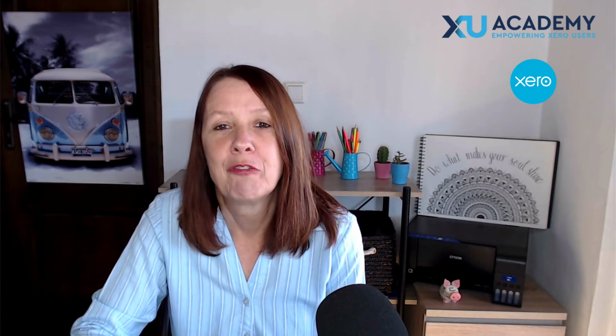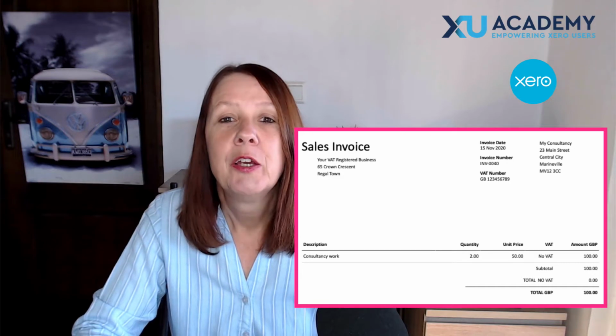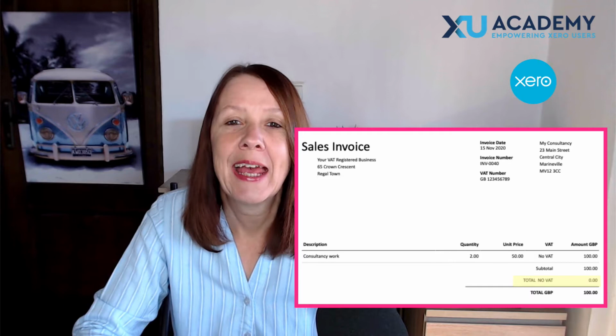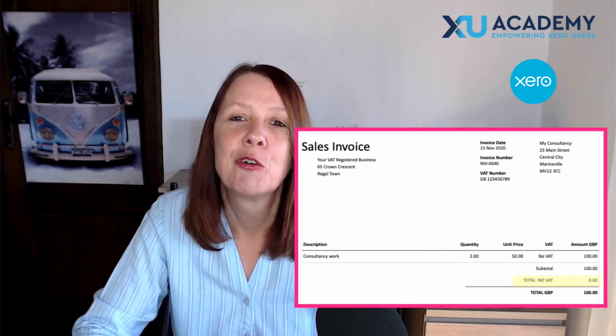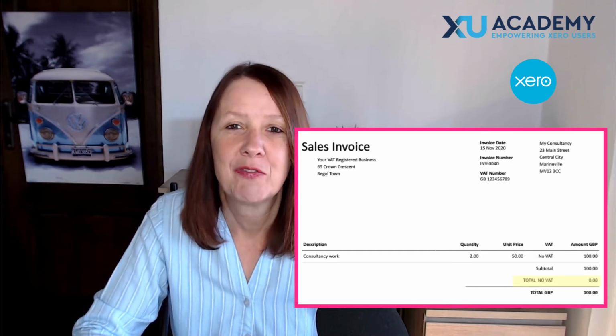So what I'm talking about is a business who's not VAT registered. Let's say I'm a consultant providing services to your business and I'm below the VAT threshold, so I'm not VAT registered. I'm going to bill you for my fees, and let's say I send you an invoice for £100. You're VAT registered, clearly there's no VAT to reclaim, but how do you enter that transaction in your Xero account? The same applies if you're not using Xero, but we will talk about VAT in Xero in this video.